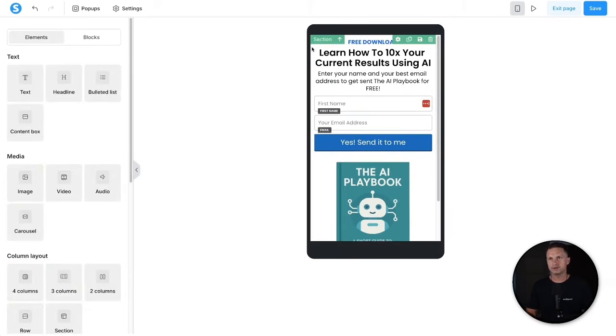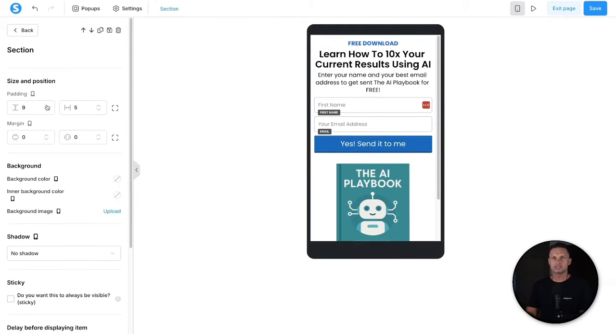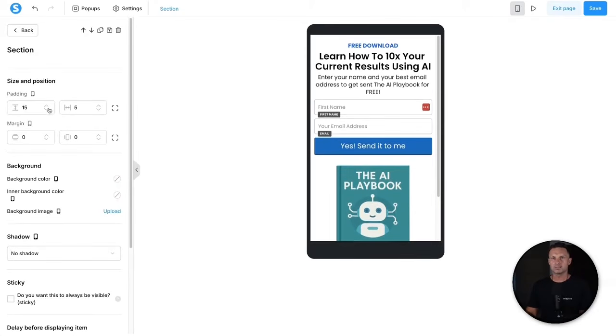And at the top here, if we hover and you can see the green section, it's still extremely bunched at the top. So what I'm going to do at padding is just increase it to bring it down a little bit. So to around 15 is looking pretty good. Now, if you looked at this on your phone, you would know exactly what it is. Everything's spaced out quite nicely.